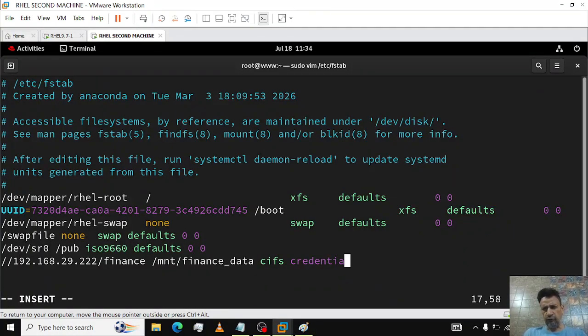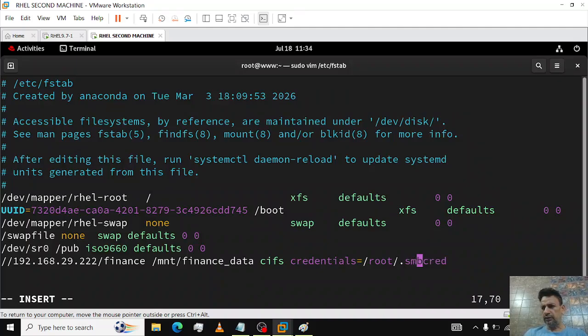So see carefully how I am specifying. credentials=/root/.smbcred. You have to specify the file I created earlier in the root directory, where I specified the credentials.